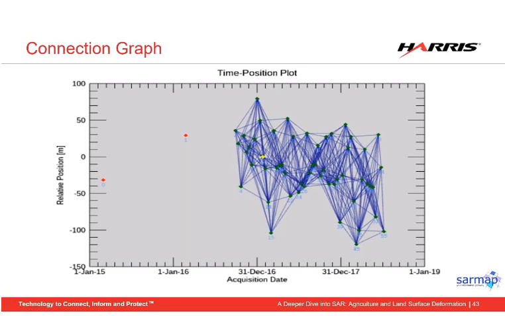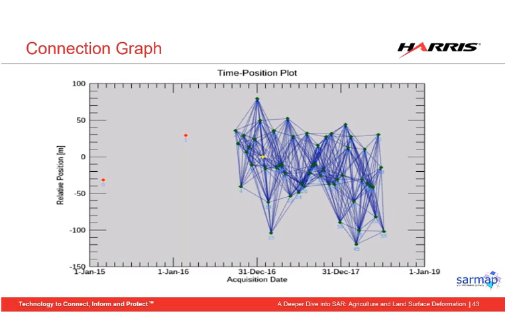The rest of the graph shows high interconnectivity between the scenes. In general terms, it is good to have 5 connections between every point in the scene to build up the amount of information needed. Every single line that exists is going to become an interferogram between a pair of images.